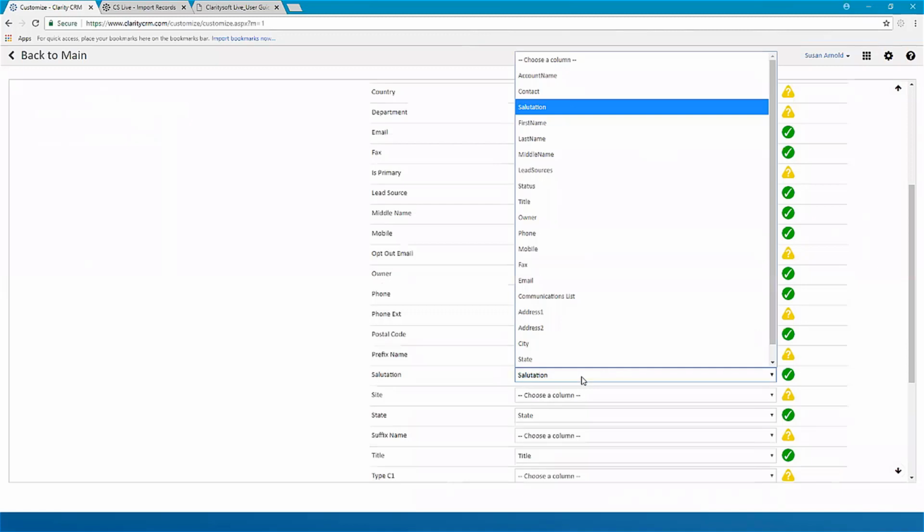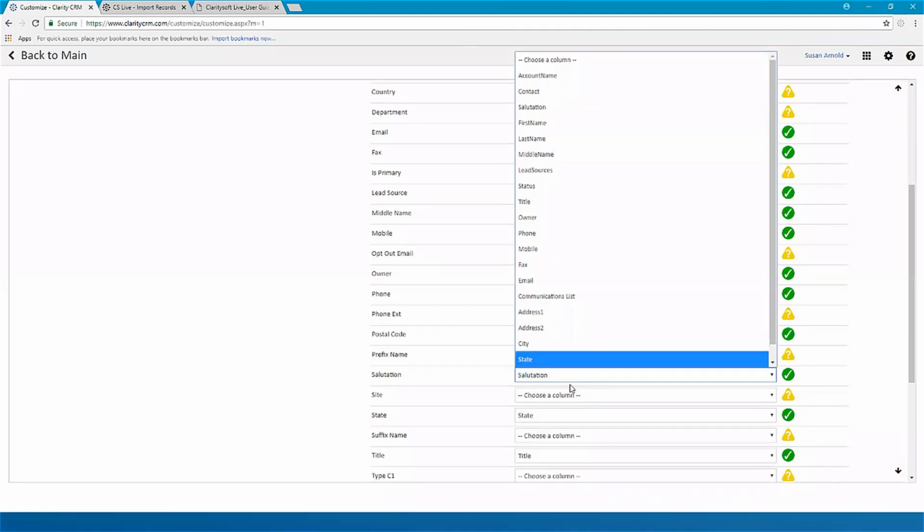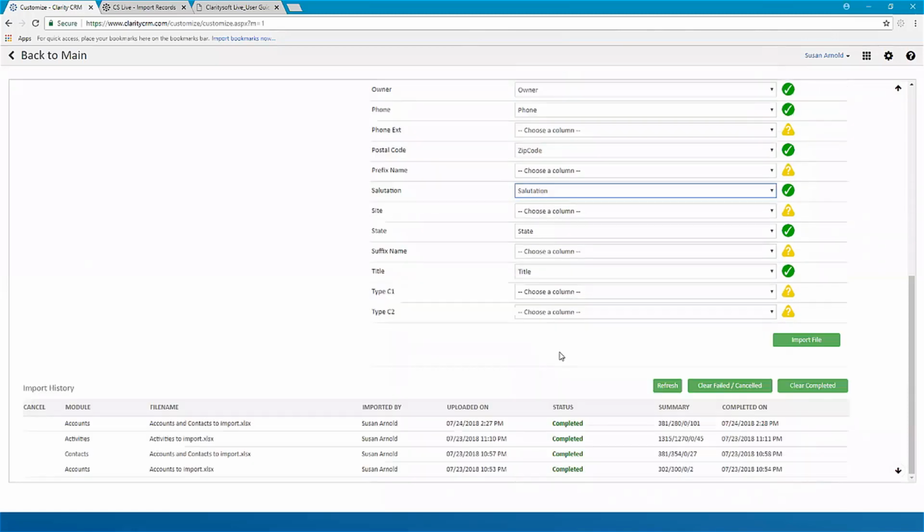Salutation, what I usually do for salutation, if there's not a separate column for it, is I'll map it to the first name again, just so you get the information in there. Here I happen to have a salutation column separate. And then if you have used the site field in the account with the account name, then you need to map that, but my database hasn't used that.